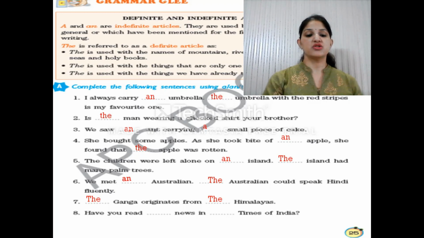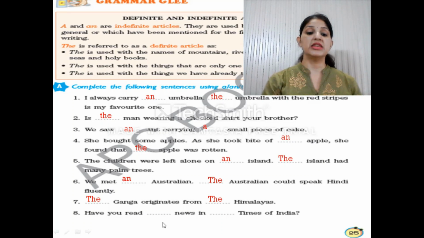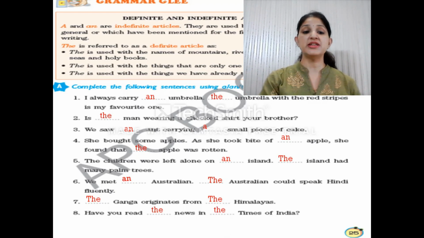Okay. So let's move on to the next sentence. Have you read dash news in dash Times of India? So the specific news he is talking about, have you read the news in which paper? There is only one Times of India paper in India. Okay, so here we will be putting the. Now let us move on to the next page.